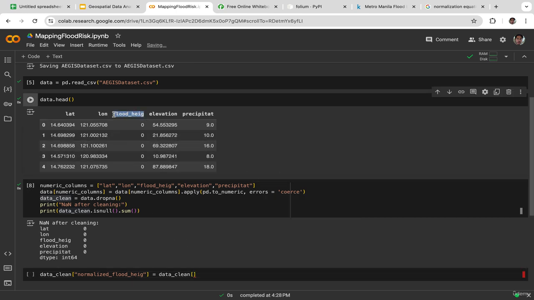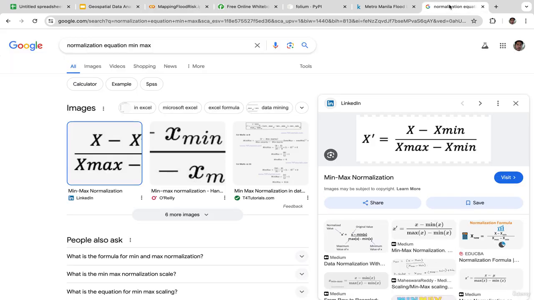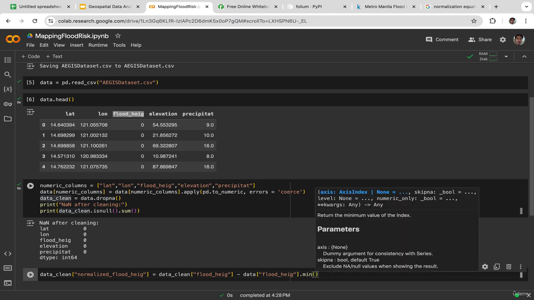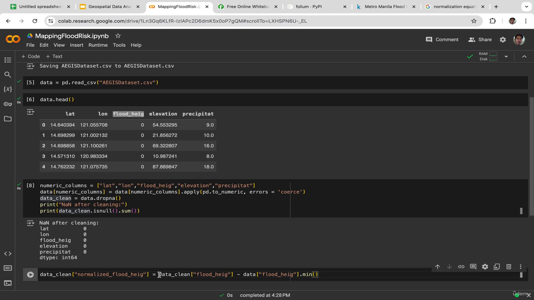Let's copy and paste this and put it inside this bracket. Firstly, we are going to subtract x by the minimum value, right? So we are going to use the .min function. This is supposed to be inside the parentheses.